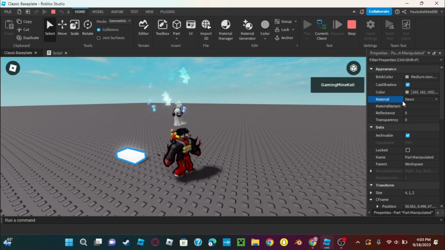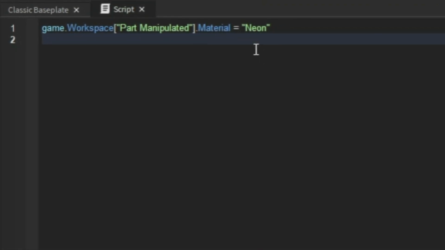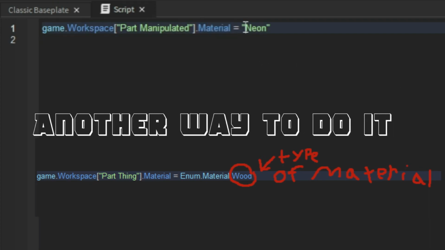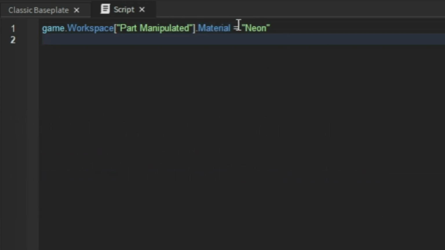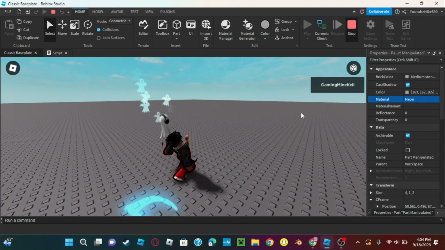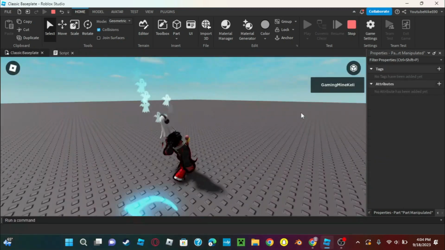Before it was smooth plastic, and now it turns into neon. In the script, we give it a string, and inside of the string is Neon. It takes this information and puts it into the part's Material property, makes it equal to this, so it turns it to neon. Pretty simple stuff, I mean, simple for me, of course, because I already know how to code.